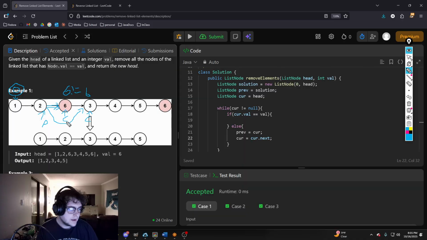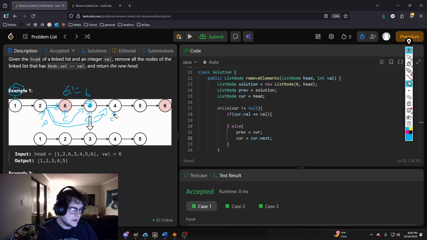And we don't want to increment previous because we want to make sure that 3 is not 6 again. So you can imagine if this is a 3 and this is 6 again, we'll have to do the same algorithm and set this pointer equal to 4 and then move C over by 1, right?